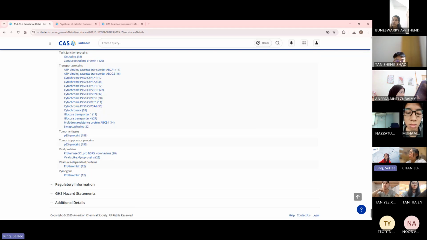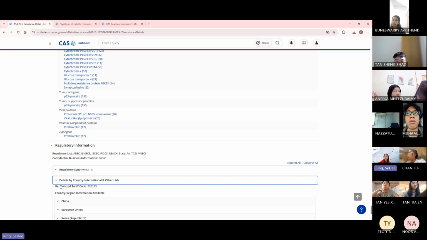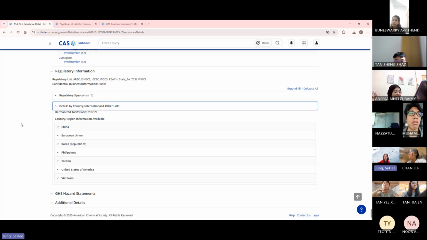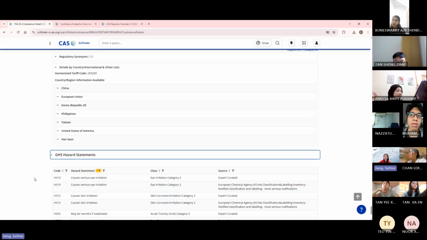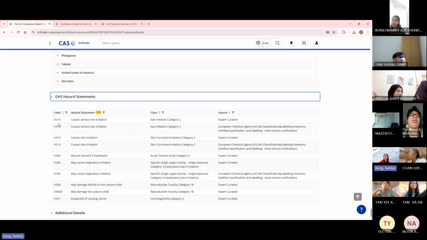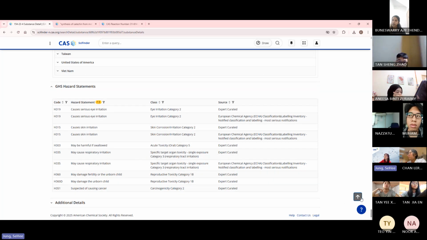And down here, there is regulatory information, where in the world this compound has been approved to be used and where it's been listed, and its hazard information. It looks like it causes serious eye irritation, may be harmful if swallowed, may cause respiratory irritation, etc. So all this hazard information is also available in SciFinder.